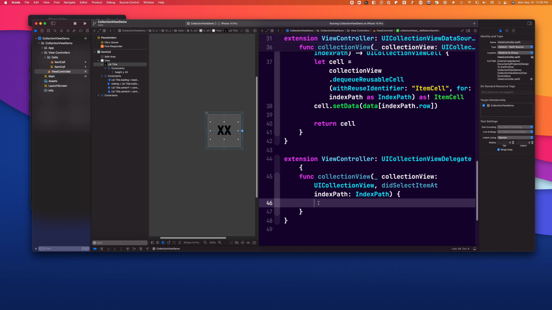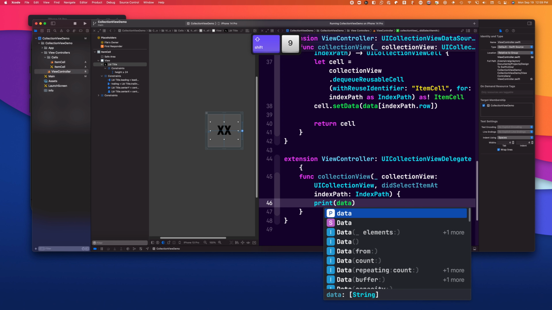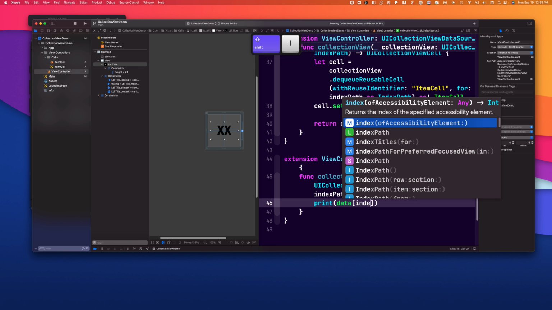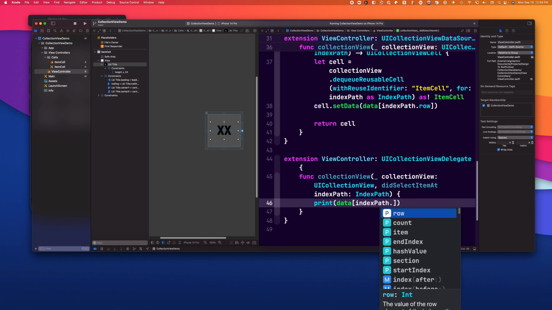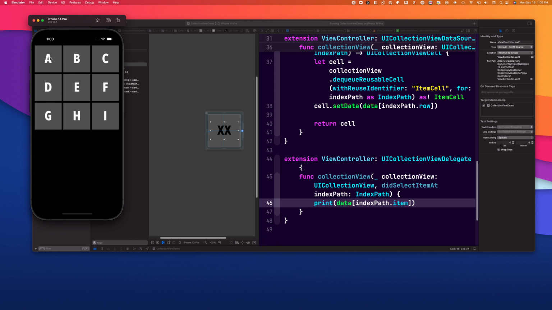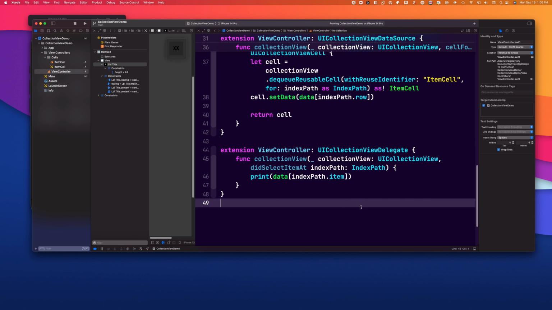So here, didSelect, and then we can print the data bracket, and then indexPath dot, we'll say item, just so that you can see item works as well. And we'll run it. And then in the console, we're not getting anything. Why? Does anyone remember why I'm not getting anything?